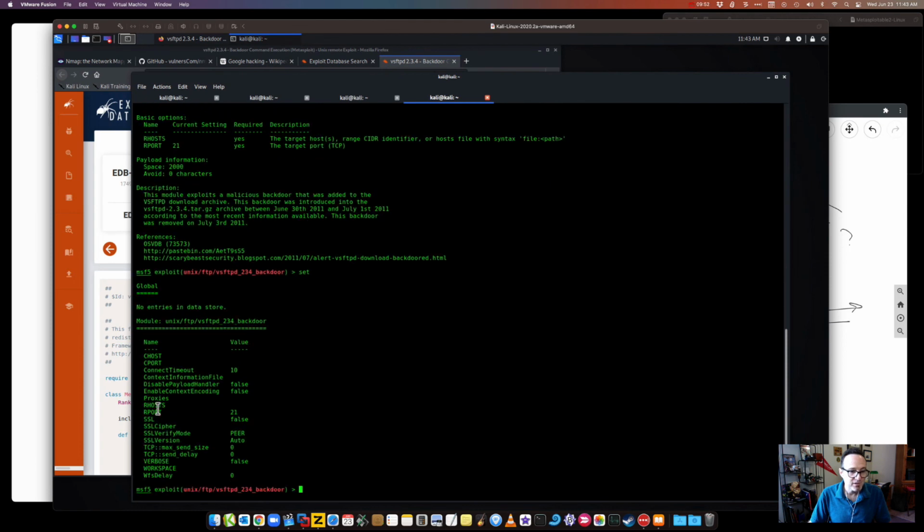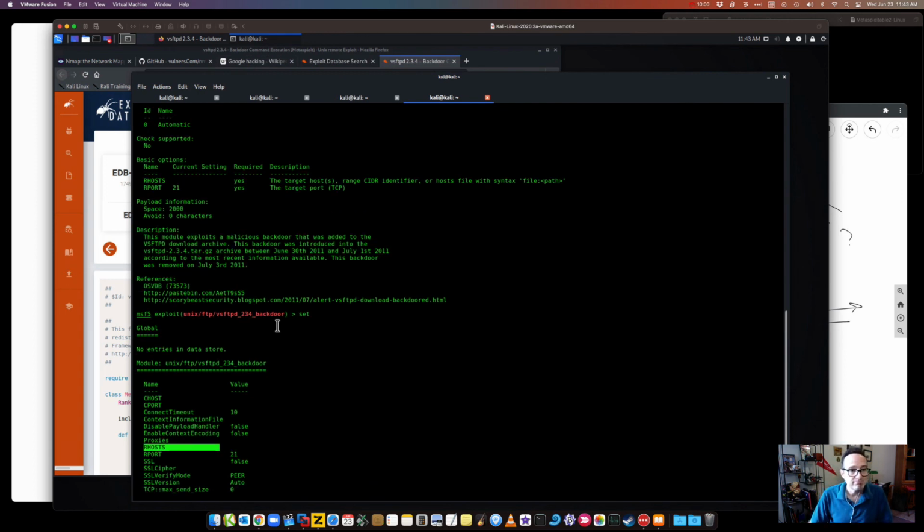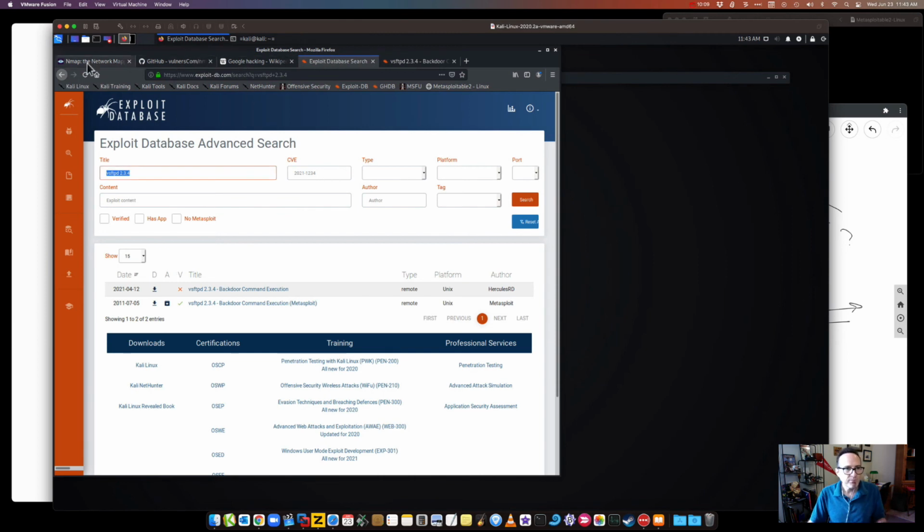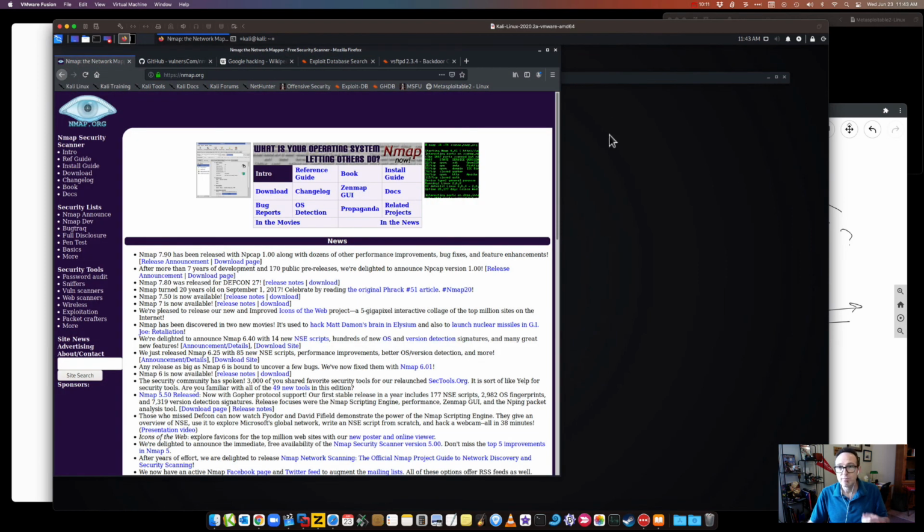I can set basically my rhost to this IP address and fire away, and I might get a breach in, I might be able to get in. So I looked at the attack chain here, and basically that's what we did. We took the attack chain from the search of Nmap, and we extended it out.